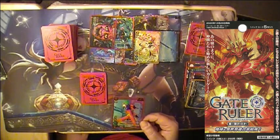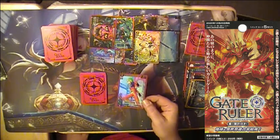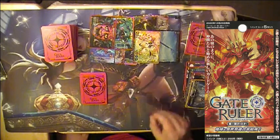And his overdrive effect is going to be choose an enemy unit and destroy it. And his counter is to use that effect. So not bad if you're going to be playing a red deck.